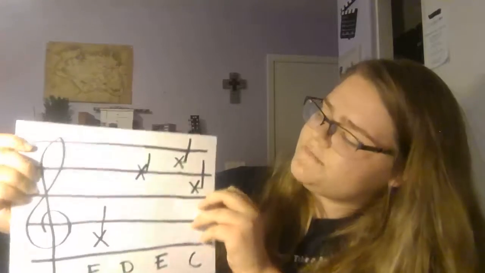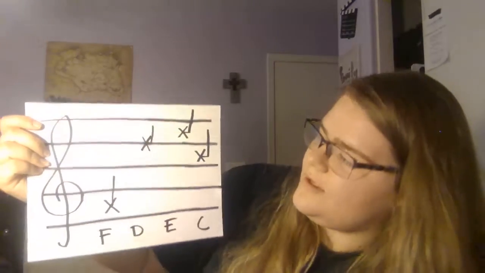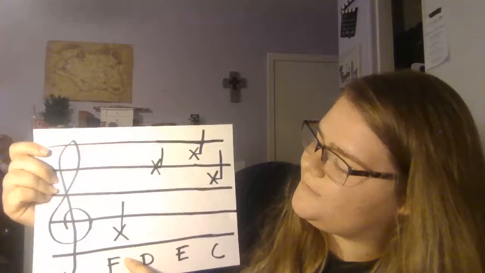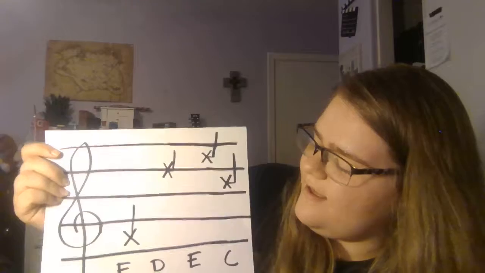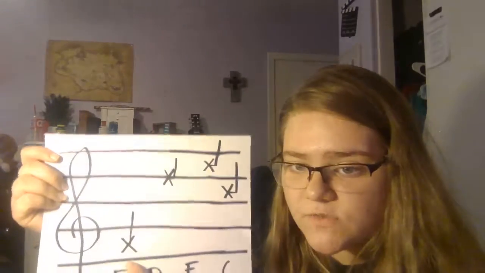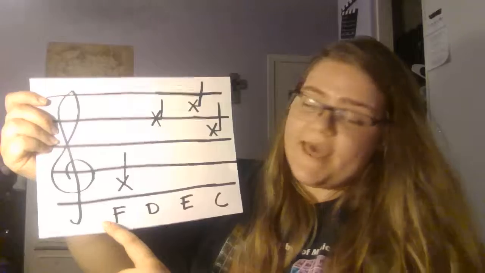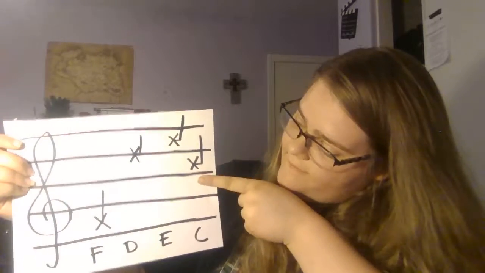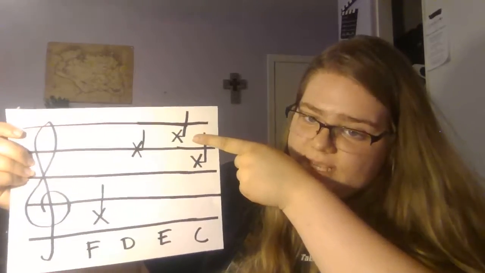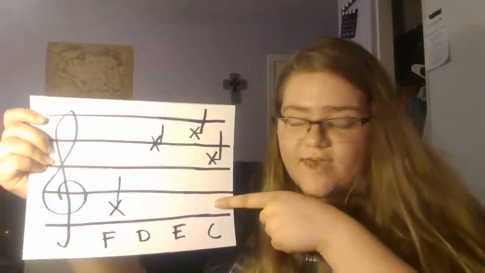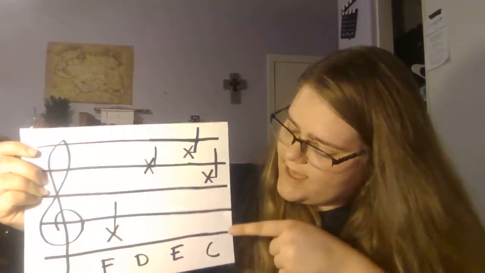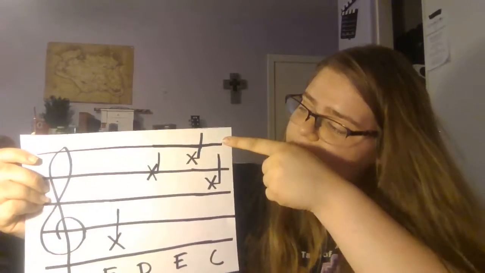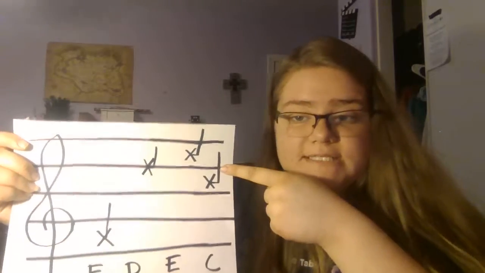So, for example, I have some notes written on a treble clef staff right here. I put X's because I didn't want to confuse anybody with the note values. So if this X was a note right here, it would be F, because F, A, C, E spells the spaces, and it's on the first space, so we have F. This one would be D, because every good boy does fine, and it's on does, so that means it's D.